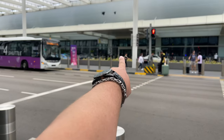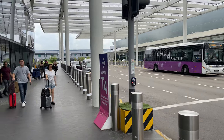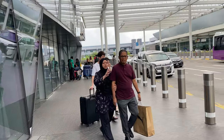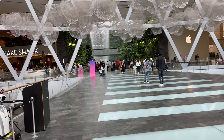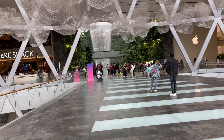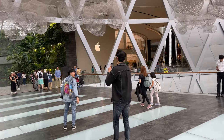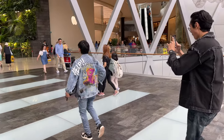I was actually filming the opening of my previous video right there, in front of Terminal 1, because I was flying by Scoot. Everything is so close and easy. Then you get inside and there's the beautiful view of the vortex waterfall and the huge Apple Store — that's where I'm going before heading to the transit zone. Many people are making Insta stories there.